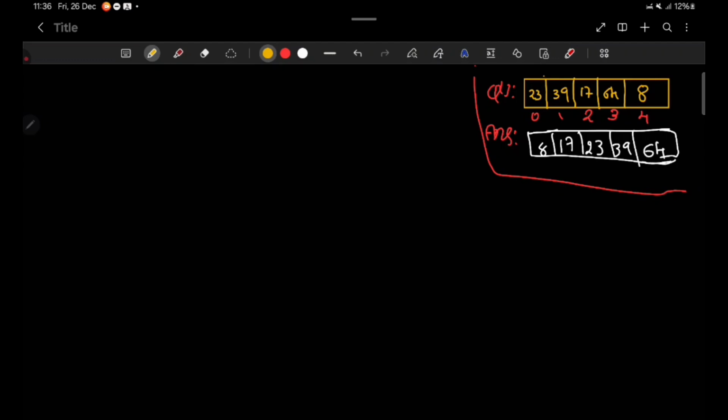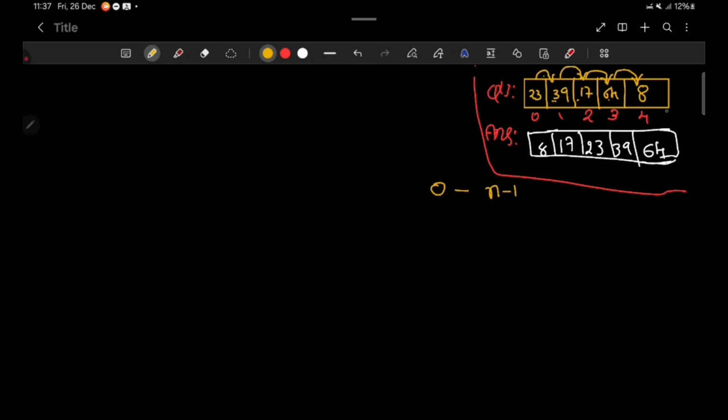In the first loop, or I can say in the first step, I iterate from 0 to n minus 1. I compare these two, these two, these two, and these two.